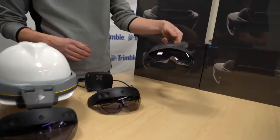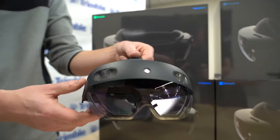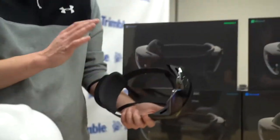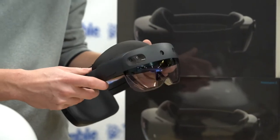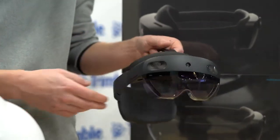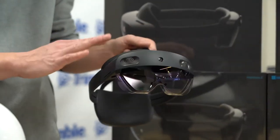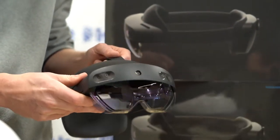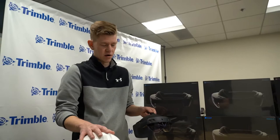So you can see here I've got a HoloLens 2. This is Microsoft's off-the-shelf product that they're selling into quite a few different enterprise industries. Fresh off the blocks, it's just started shipping here in the last month or two. I'm really excited to finally get our hands on this. Our software developers use these to develop some of our software that our customers are using on the XR10.